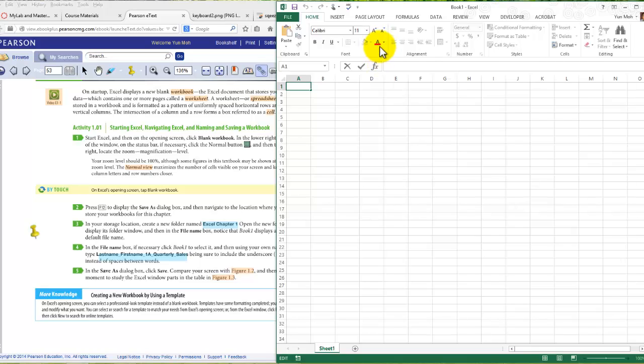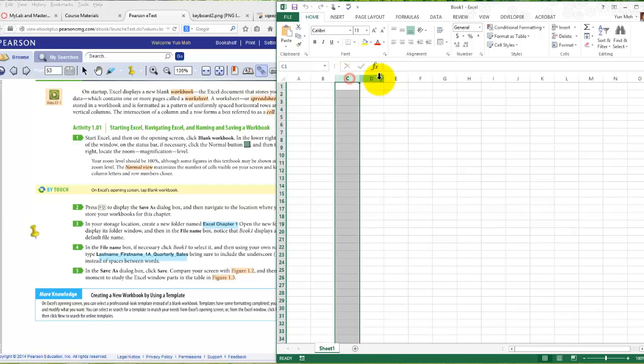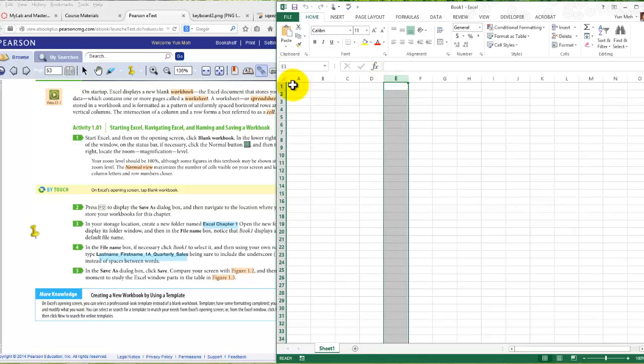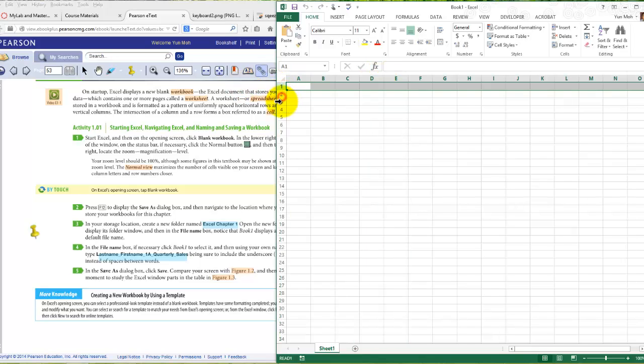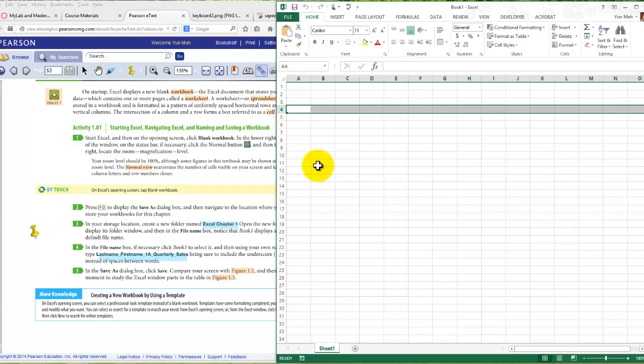I'm sorry, this is in Korean now. But anyway, you'll see the hints. Now we have columns: column A, B, C, D. We have rows: 1, 2, 3, 4, and so on.